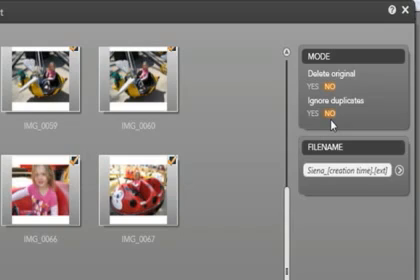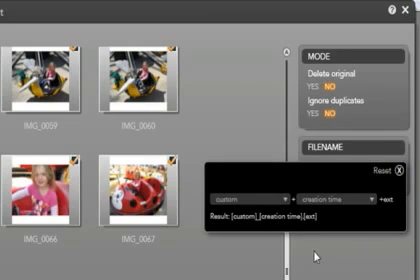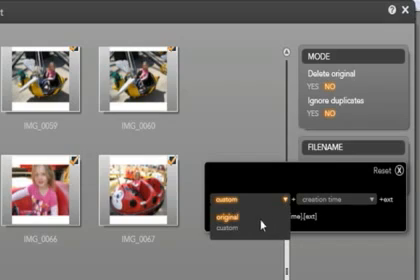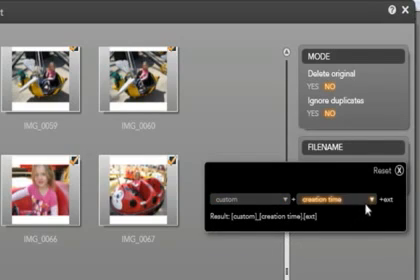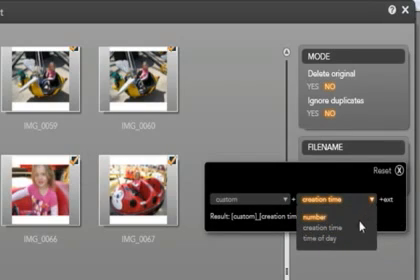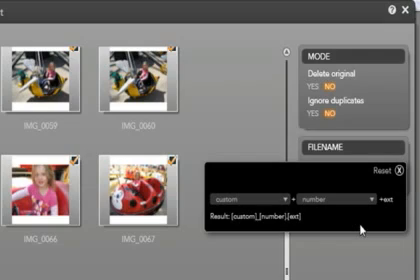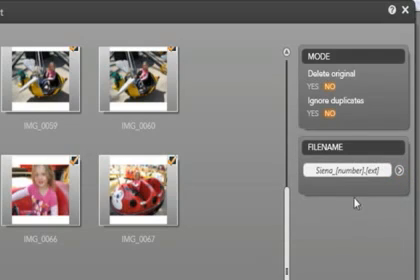Stdio allows the user to select settings for naming files. Select the arrow to the right to see the options. The first option is to leave the original name from the camera. To create a custom name, select the down arrow and choose Custom. A new box opens to add even more customization to the name. Select the down arrow to see more choices. Number, creation time, and time of day are available. I'm going to select Number, which will give a unique number to my file, along with my custom name. Select the X to close and save the new settings. Finally, type the new name for your files in the box.